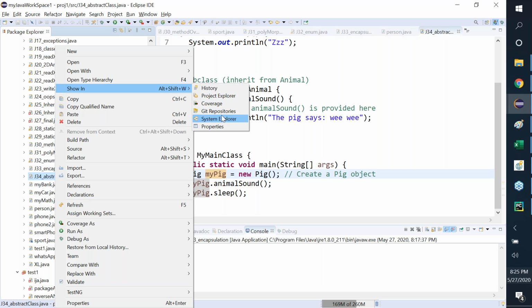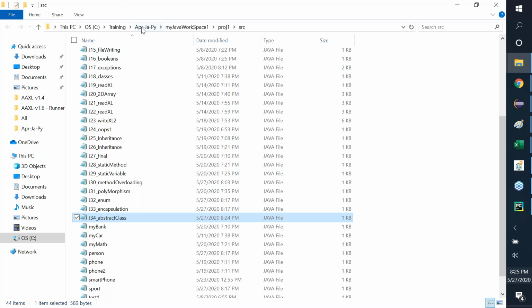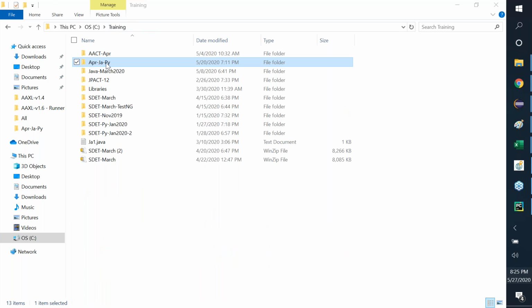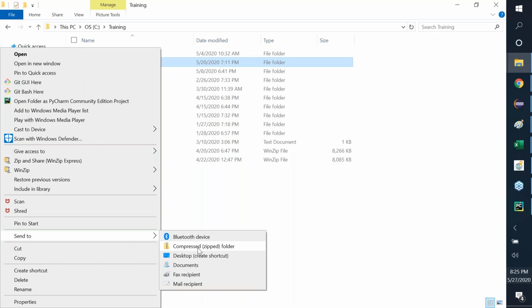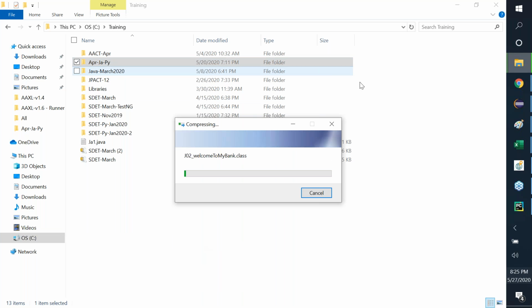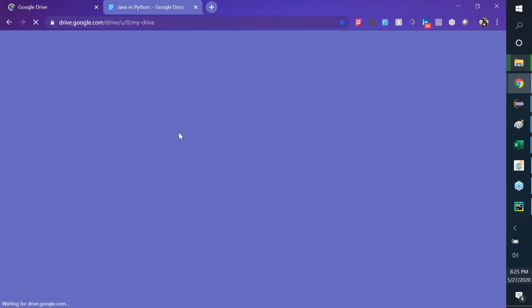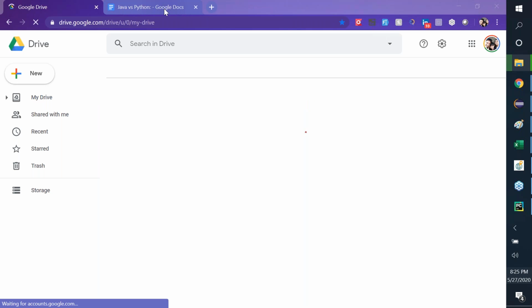Show in File Explorer. This whole folder should not be that big for us. Let's see how we see it. So all the source code is inside that, team. Okay. So I click send to compressed zip folder. And it's still compressing.